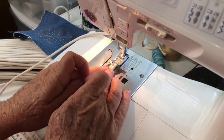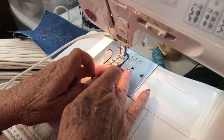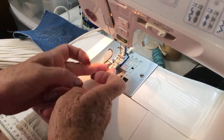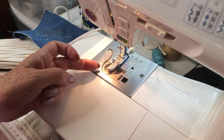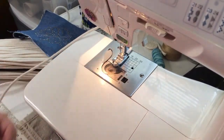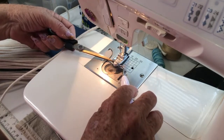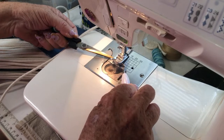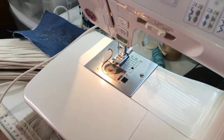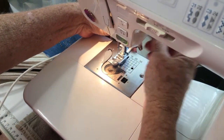Okay. All right, I'm woke now. I'm pinching it together as I'm going. Can y'all see okay? I don't have any comments. All right, use your pokey tool again, and I'm going to use my scissors. You want to get that little hole closed up where you folded it. Just go slow, even if you have to move your tool behind your needle. There we go. Now backstitch. All right, now I take it off.